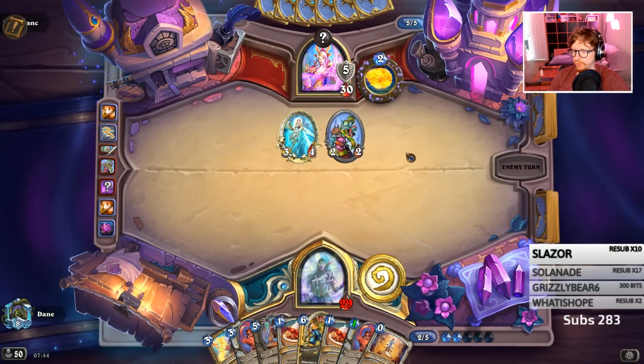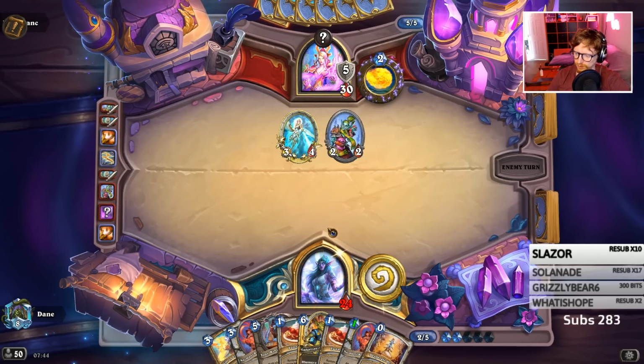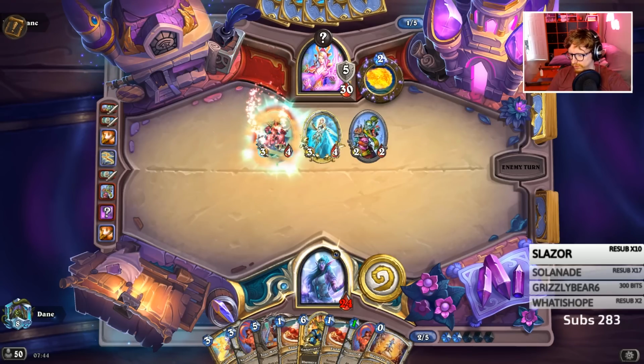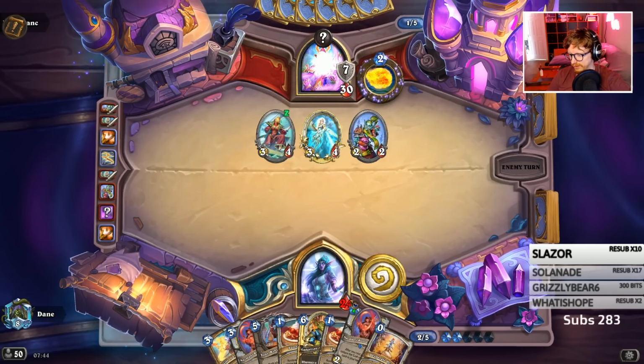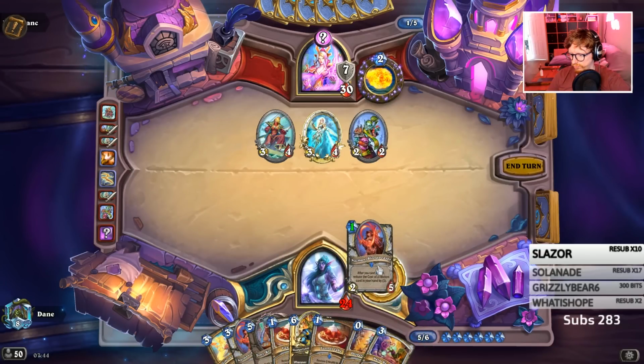Just trying to think of when's the best time to go. Could be objection, but we'll find out. So yeah, 4 mana. I mean, it just allows such stupid turns.